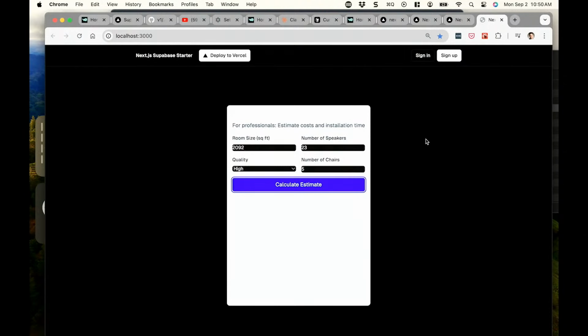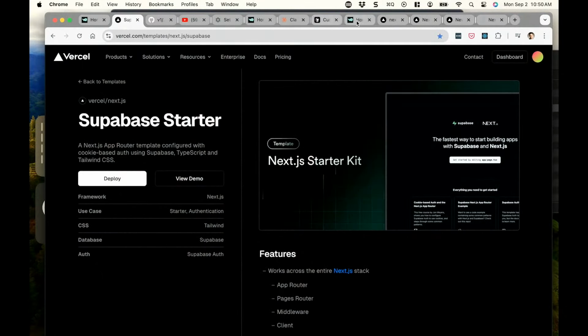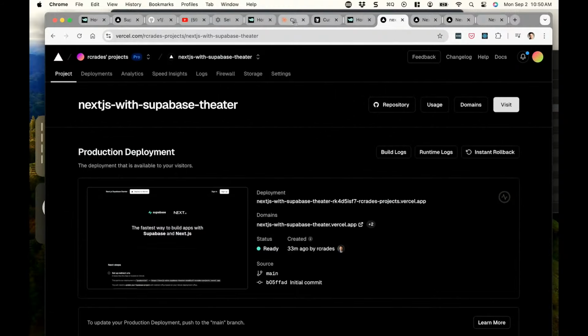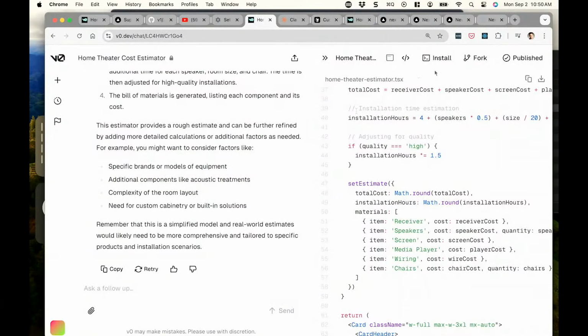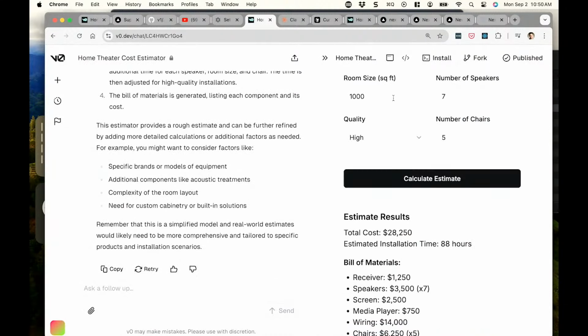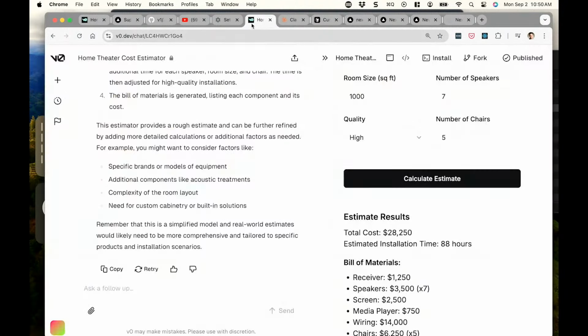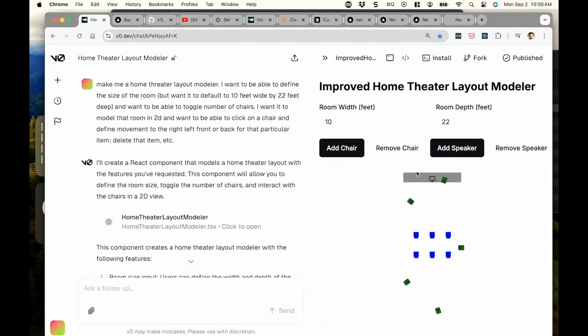What I want to do is show you how we iterate one step further on that. This was the actual functionality on one piece of that application, the cost estimator. But then we had the one that was actually doing layout, and that's this one.